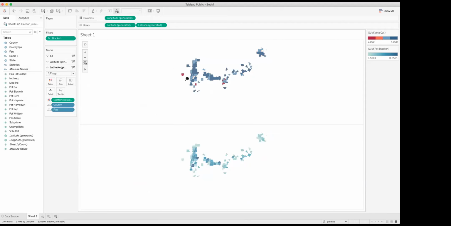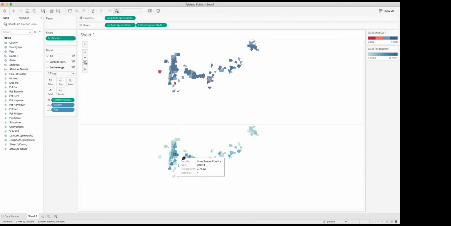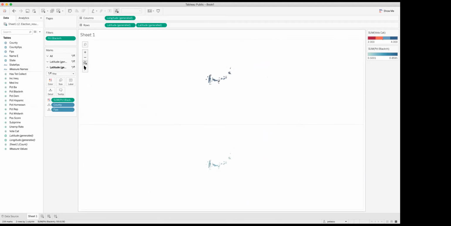Those are the counties, and you can see that nearly every single county that had more than 50% African American population, Hillary Clinton won in those counties. So that's an interesting story with data as well. Let's see, I'm going to remove this filter.